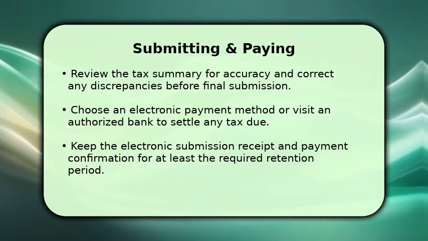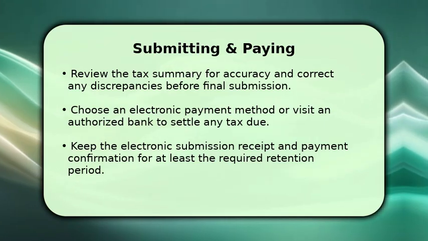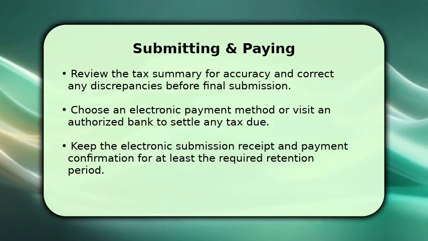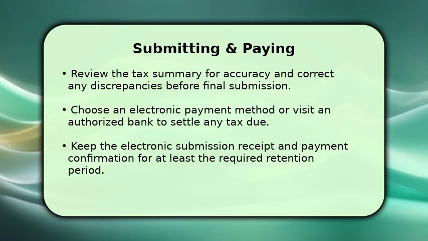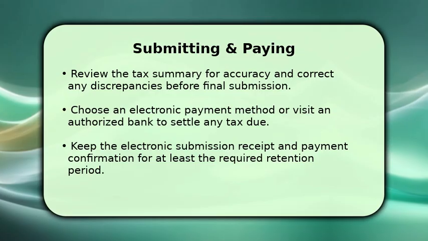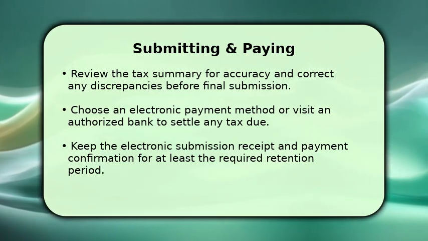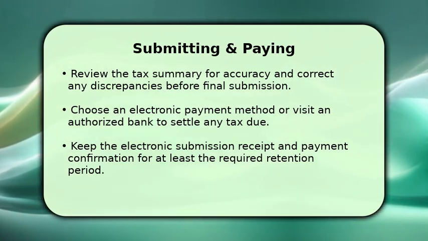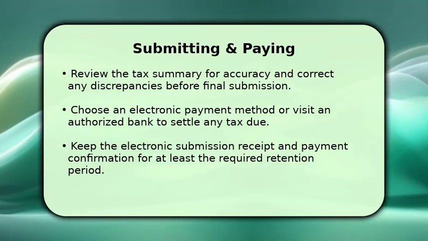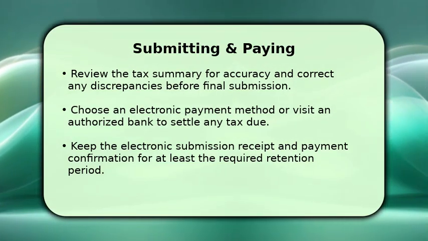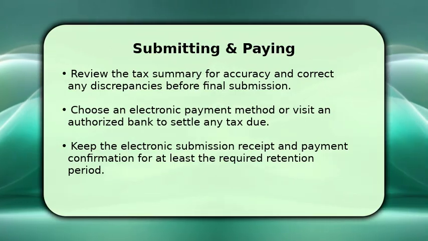After reviewing your entered details, submit the return electronically through the portal and obtain the confirmation number. If tax is due, select an approved payment option, pay the amount shown, and save your payment receipt. If you expect a refund, verify your bank details exactly as required. Finally, set a reminder for future filings and retain all supporting documents for potential audits.